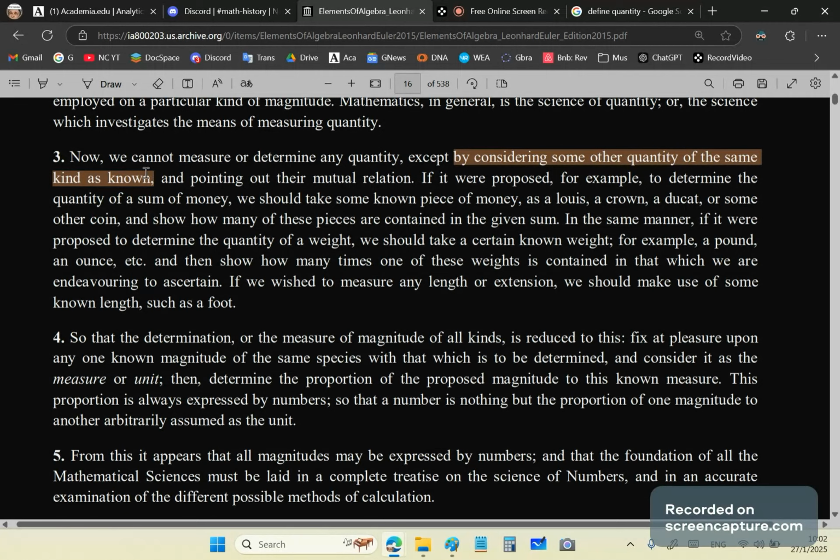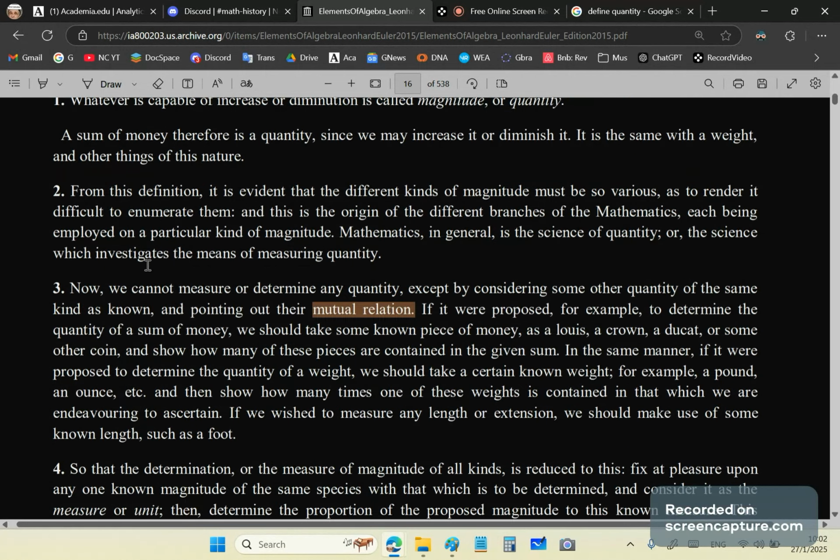Yes, of course. That means you need a ratio, doesn't it? What does that mean? Isn't that what the great mathematician Euclid wrote in definition 3 of book 5? Yes, he was describing this and pointing out their mutual relationship. In other words, do they have quotientness? Because in order to enumerate them, as you see over here, they need to have quotientness, right? That's how we find out their particular kind of relation.